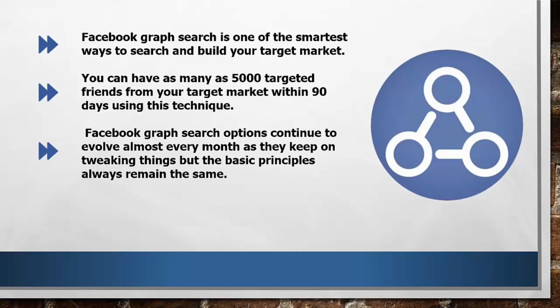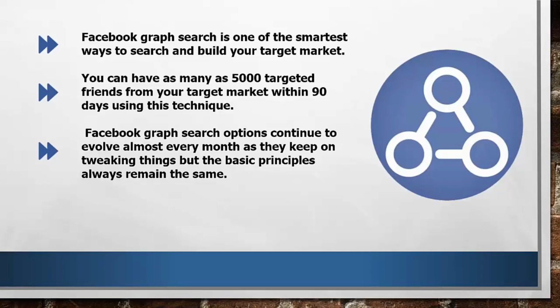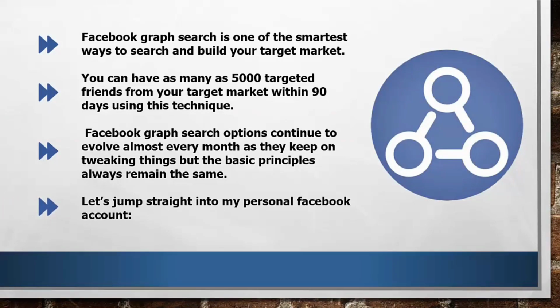Facebook Graph Search functions continue to evolve almost every month as they keep on tweaking and testing things. There's a chance at the moment you're listening to this, they might have already done some changes. The good news is, the principles always remain the same. So once you follow this training, you can duplicate your own business based on this, and the basics are going to be the same. So with that, let's quickly jump into this example personal Facebook account.